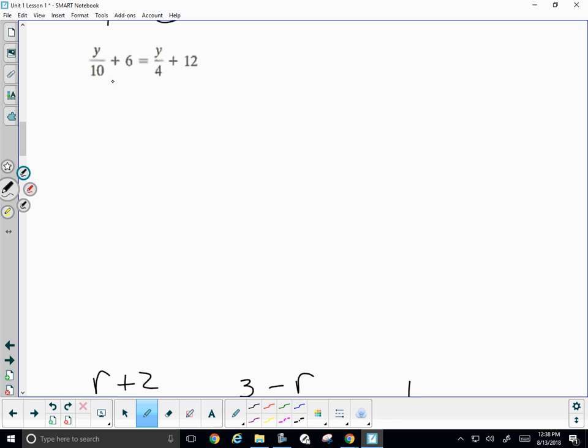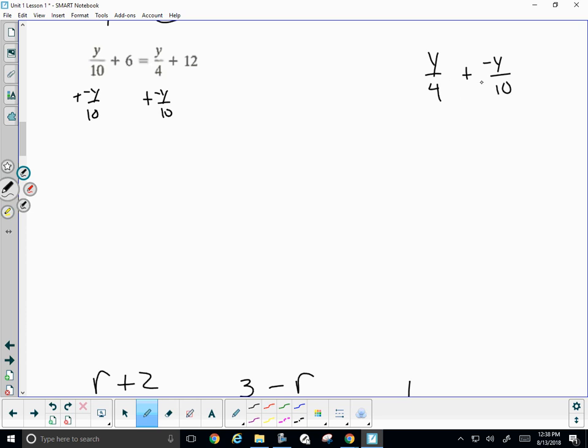Probably in this situation, if you're working ahead, but I'm going to quickly do the next couple. What's my time? Yep, gotta quickly move here. In this situation, I'd probably combine. I'd probably subtract the y over 4s or subtract the y over 10s rather than multiplying everything, because if I multiplied everything, it'd get a little bit messy and the numbers would grow. So I'm just going to combine these.